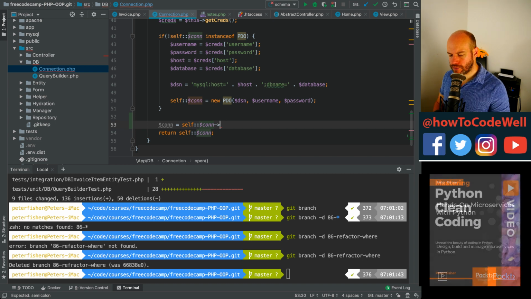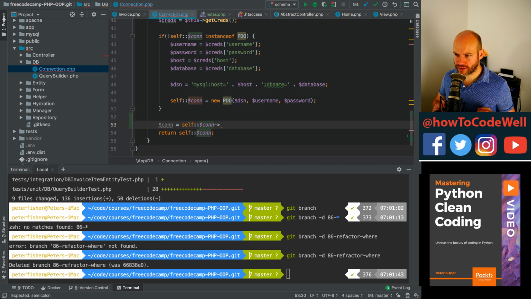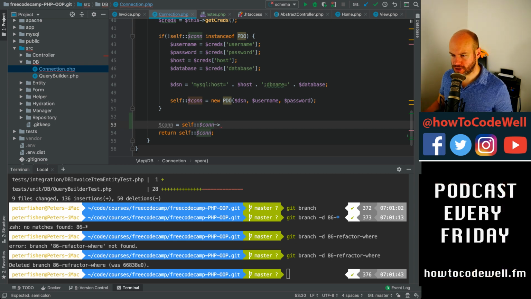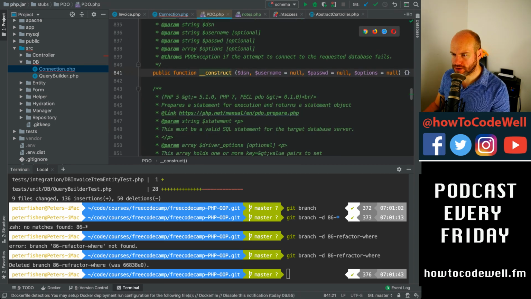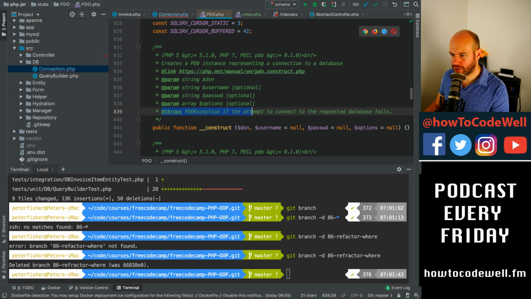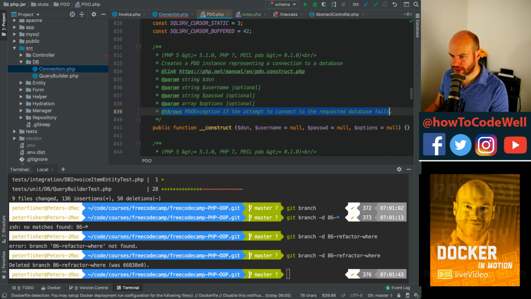I'm not entirely 100% sure whether the error happens when the connection has been created, or when the SQL is executed. I just want to jump in here and have a little look. So it throws, here we go. Throws a PDO exception if the attempt to connect to the requested database fails. This is something that we are not checking for, a PDO exception.